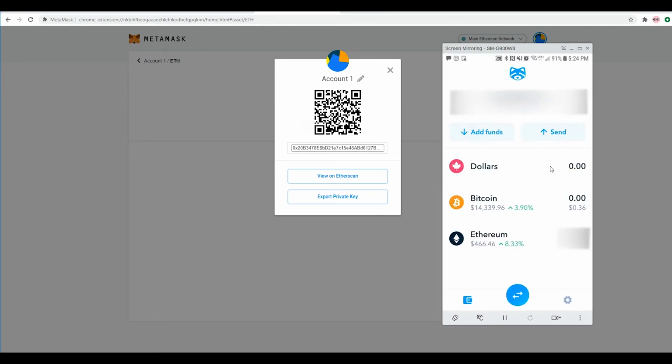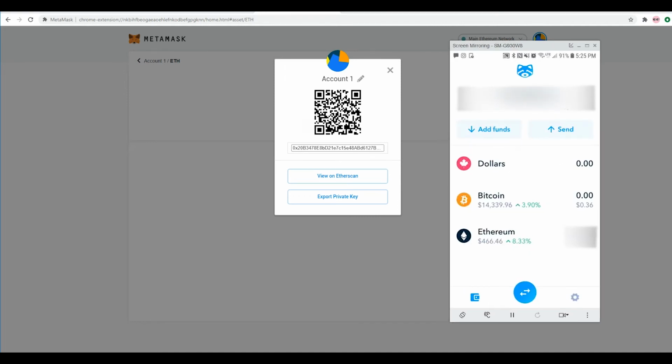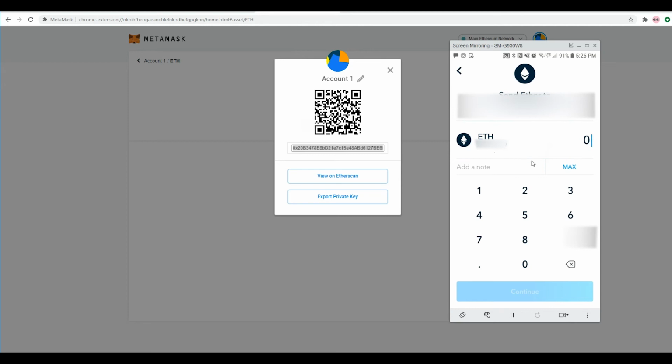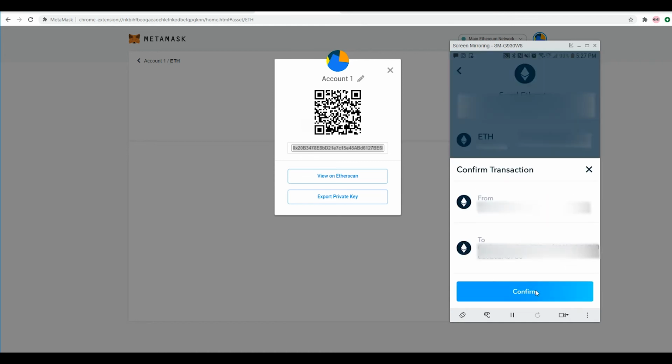So here is a screen capture of my phone. What we want to do is hit send, and then we want to put this address here into this address here. I'm going to skip this step as I'm going to use my real wallet for this transaction. So now I will be transferring all my ETH into this. I'm just going to hit max right at the bottom here, and then hit continue after I've quadruple checked my address. Once I have completed quadruple checking my address, I hit continue down at the bottom here, and then I confirm the transaction.